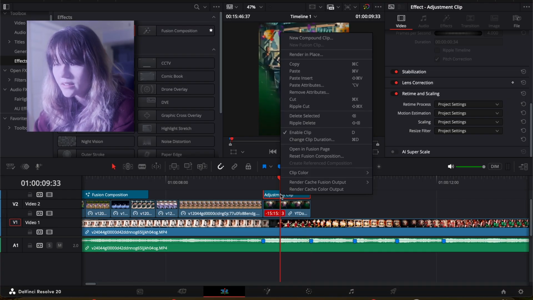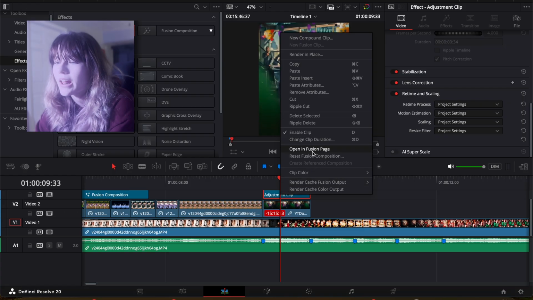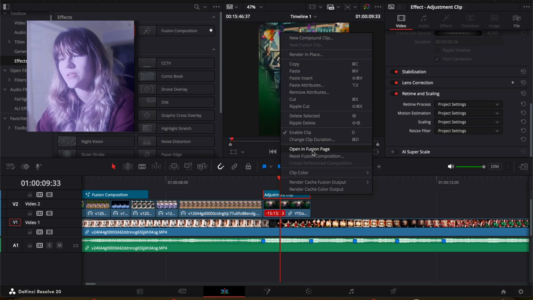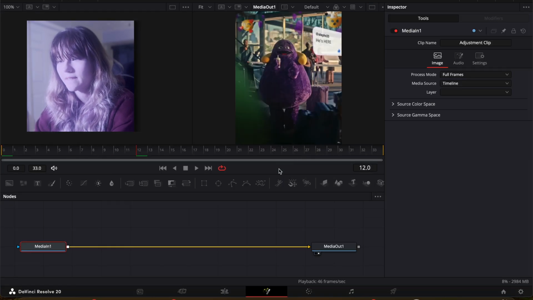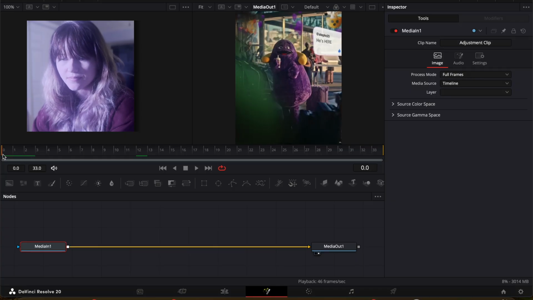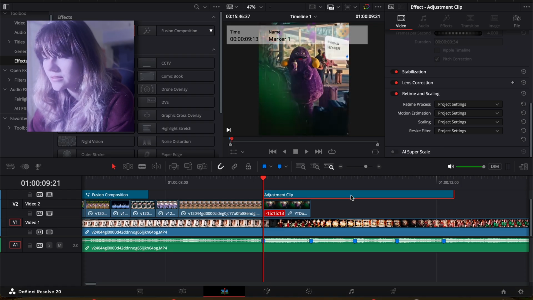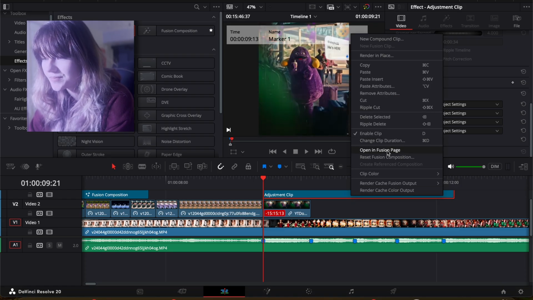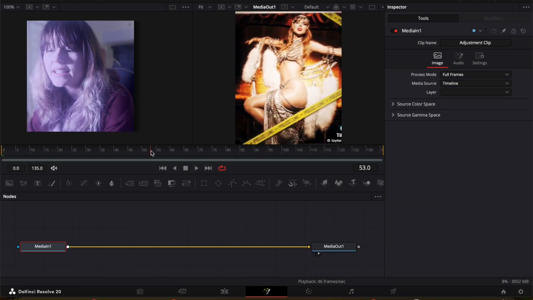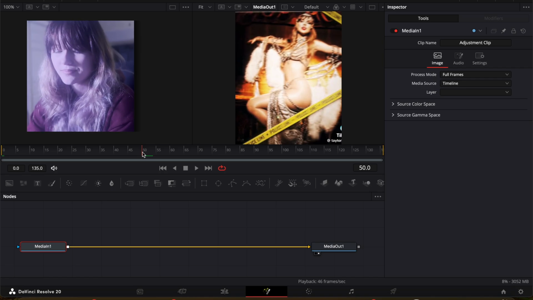And then you're going to hit open in Fusion Page. Actually, that's a lie. You're gonna leave some space there. You want at least 50 frames.